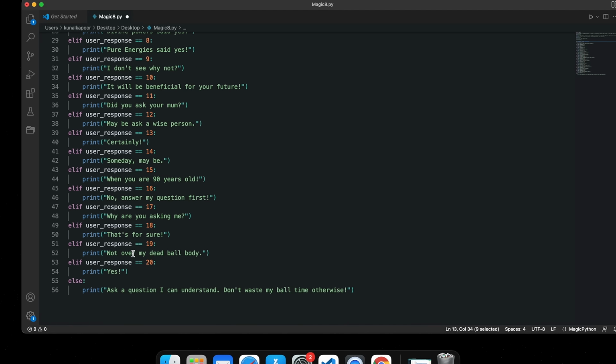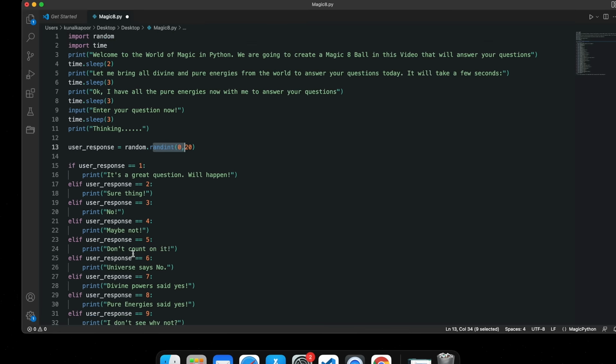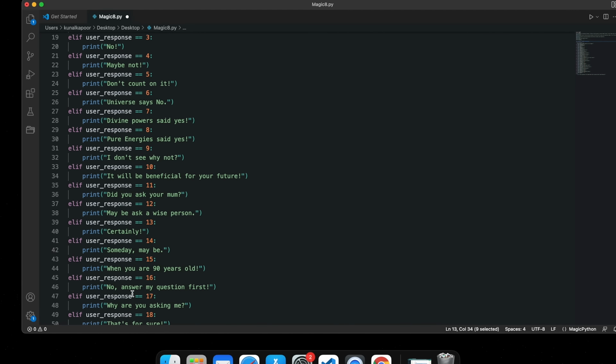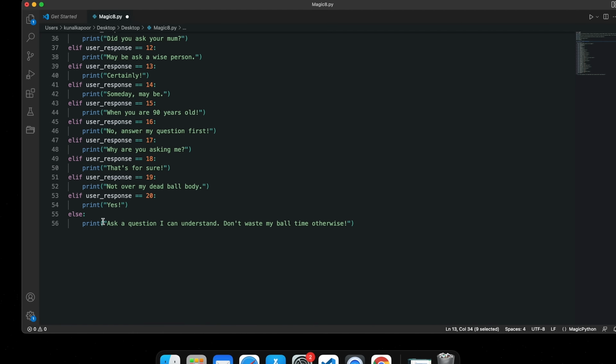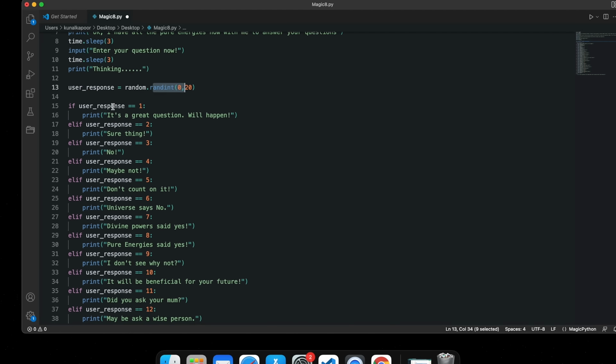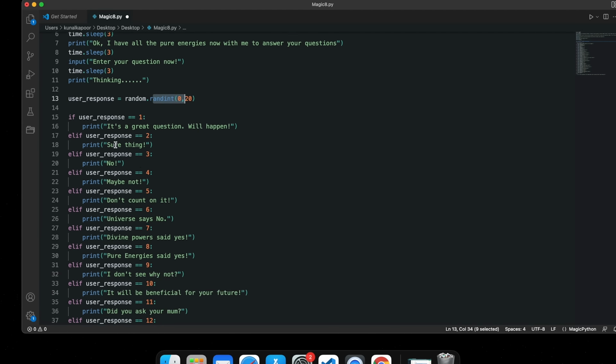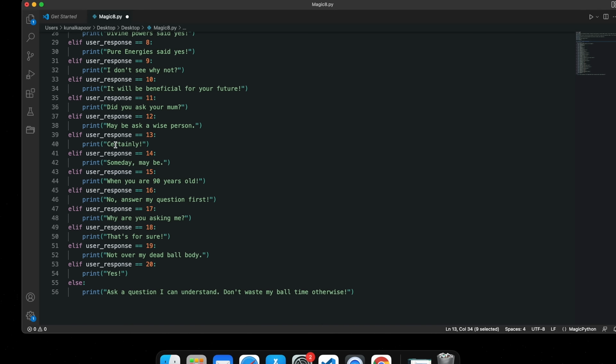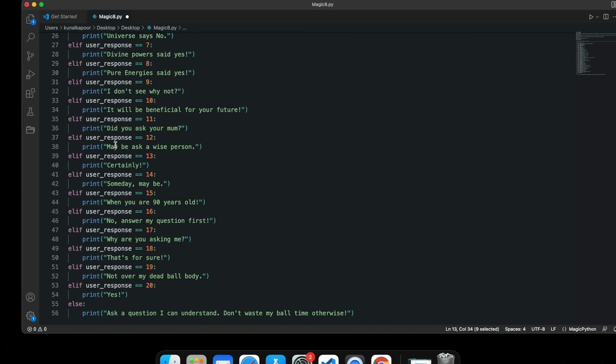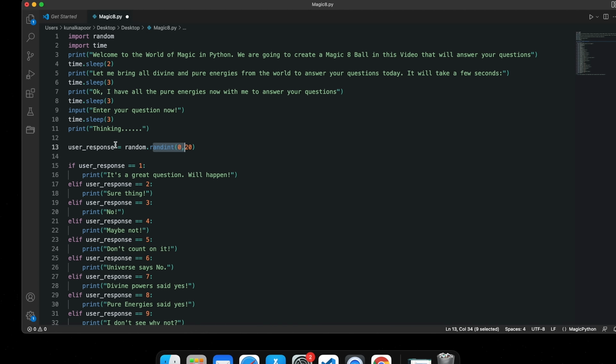So when a question is asked, it can be any of these values, because the values will be generated randomly. So I hope this program is clear. If it's still not clear, you can always ask in comments and I can explain it in the comments as well.